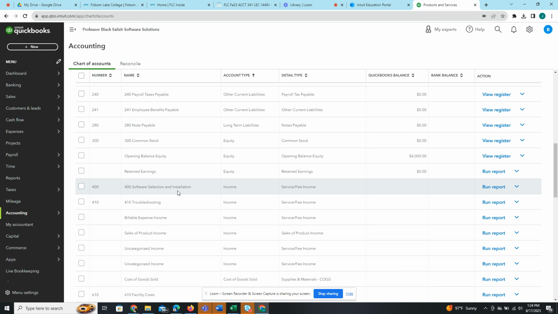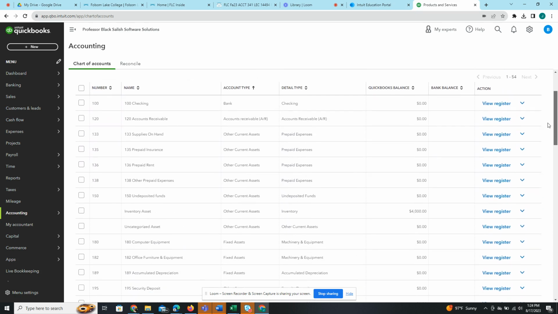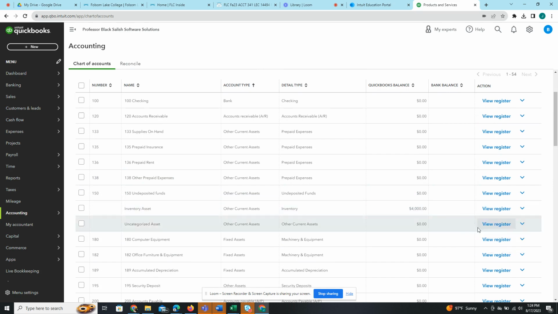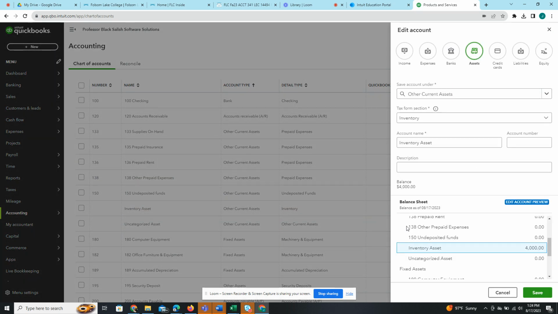All right, now we're going to change 4 more accounts. The first one is inventory assets, so that's probably up in our assets section. Inventory asset, edit. And we're going to give this an account number. We're not changing any account names now, but we're going to give this account number 130 and save.